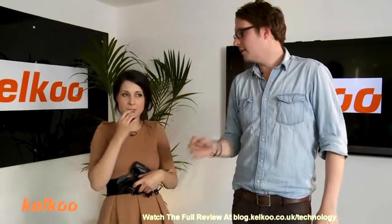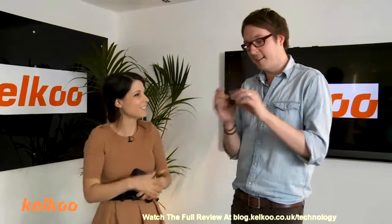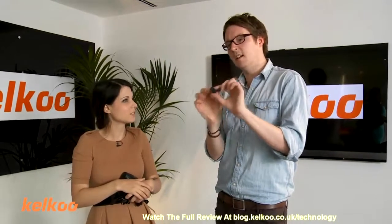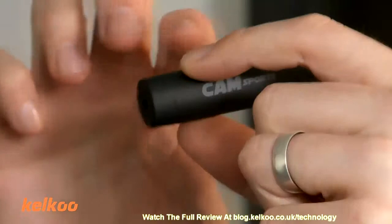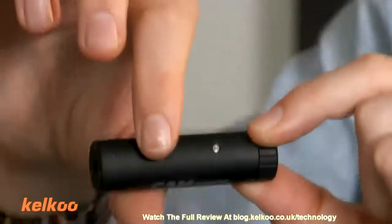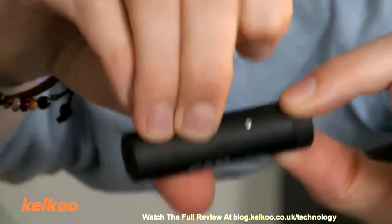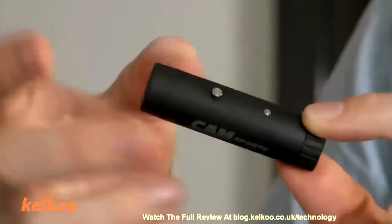How do you put it in your mouth? You probably could actually. How do you actually attach it? So it comes with some accessories — it doesn't have all the full head straps but you can buy them. It does come with a little thing that you can hook onto the front of a bike, for example. So this is good for BMXing and things like that. You sit it on your handlebars and then away you go.